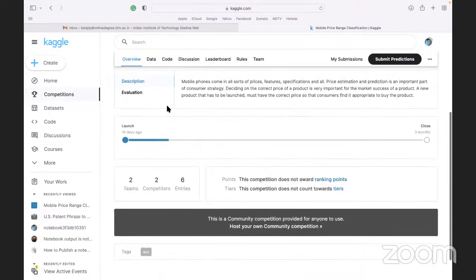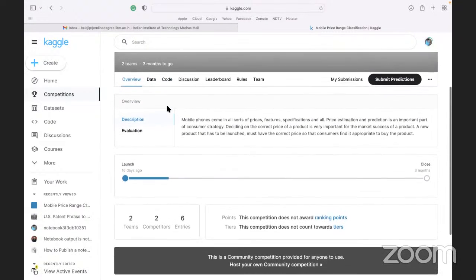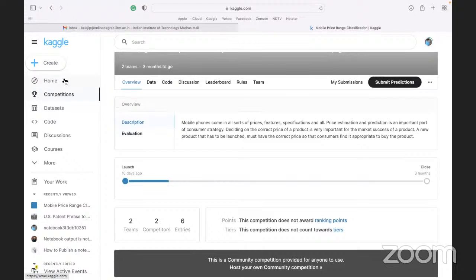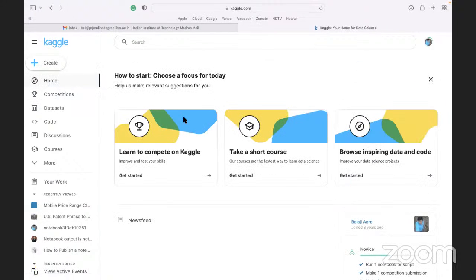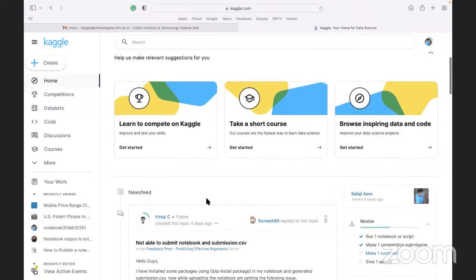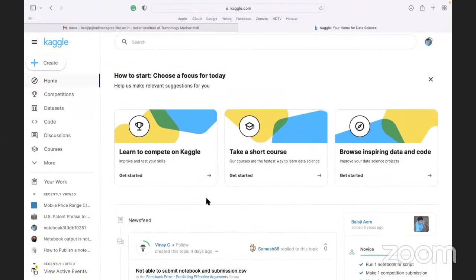If I just want to play around, do we have an option? Yes, you can join any competition. Go to the homepage. There are a lot of competitions. Some of them are for learning purposes. For you, just join and play around with the data and see what others have done, and you can do all the stuff. Once you get the grasp of it, then you can play around with the actual competition, and probably you can go for some money-based competition also. If you do very well, you'll get a reasonable reward.